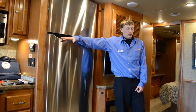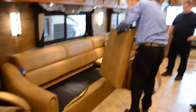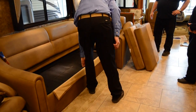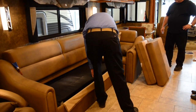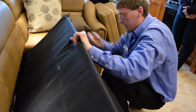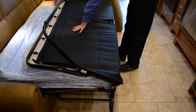Nope. Okay. Alright, off the couch. That is over here. Hello, decorative flap. Now, when you go to take this out, there's a safety catch right there that you're going to hit. So you have to actually push this, pull this back towards the front of the unit, actually. Okay. I'll have to take a look at that. I will. Okay. All right, air mattress.